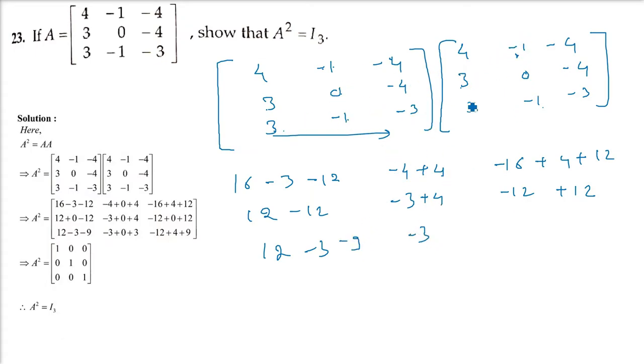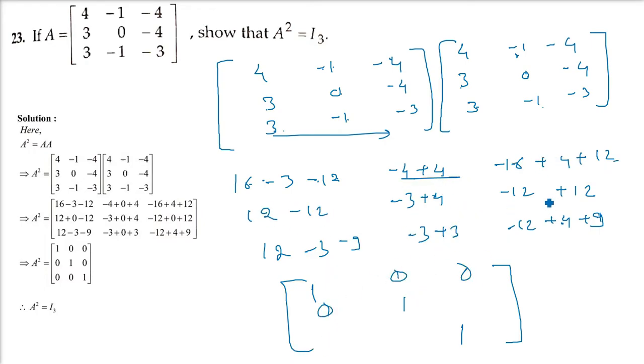You can skip this question also, okay? I'm just doing it because it's matrix multiplication. So minus 3 plus 3 and 3, 4, 12. Minus 12. Minus 1 minus 4 is 4. Minus 3 is plus 9. Okay, now just see. This is 16 minus 15. 16 minus 15 is what? It is going to be 1. And we wanted that the diagonal should come 1. This 4 minus 3 is 1. I'm taking the diagonals only. 4, 9 is 13. 13 minus 12 is 1. 4 minus 4, 0. This is also 0. 12 minus 12, 0. 12 minus 12, 0. 12 minus 12, 0. 3 minus 3, 0. Okay. This is the identity matrix of 3 by 3 order. 3 cross 3 matrix.